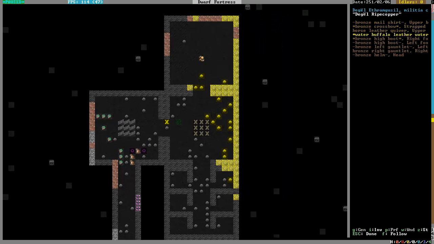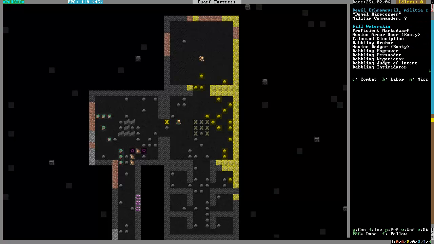Inventory. Yeah, you got all that stuff. You even have some armor use, so... Why are you so slow?